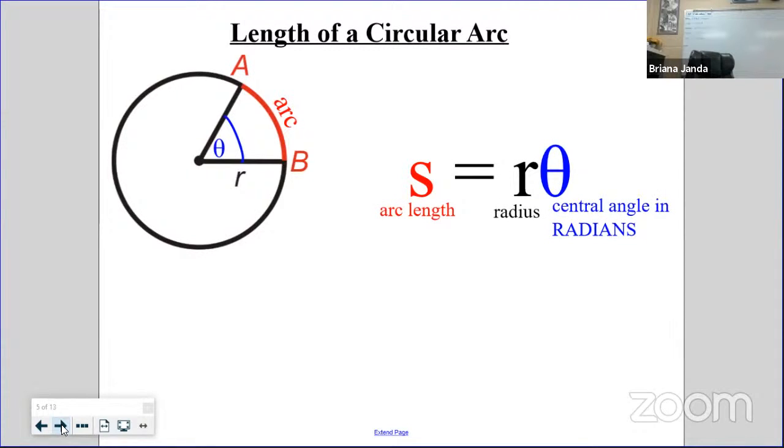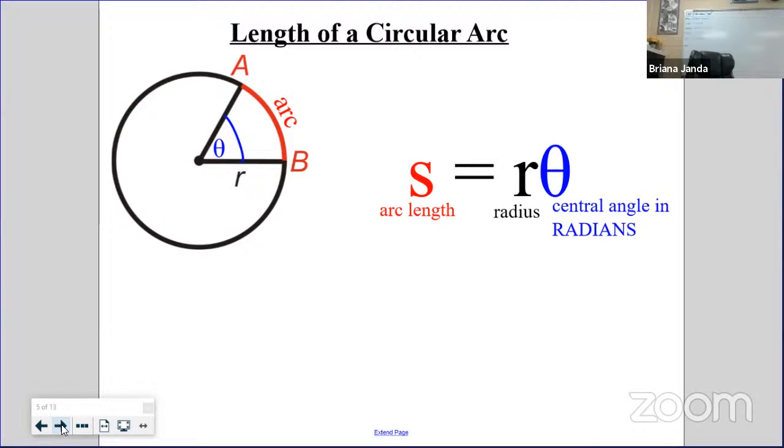One is the length of an arc. What you see highlighted in red is what's called an arc, and it is just a piece of the circumference of your circle. Or if I were to wrap a bendy measuring stick around the circle, measuring how long that little piece is, okay? That's an arc. It is related to how wide that angle, it's called a central angle, how wide that central angle has to open up to cover that arc.